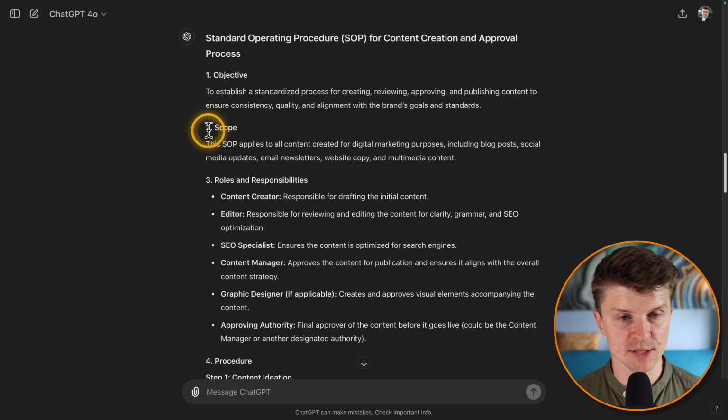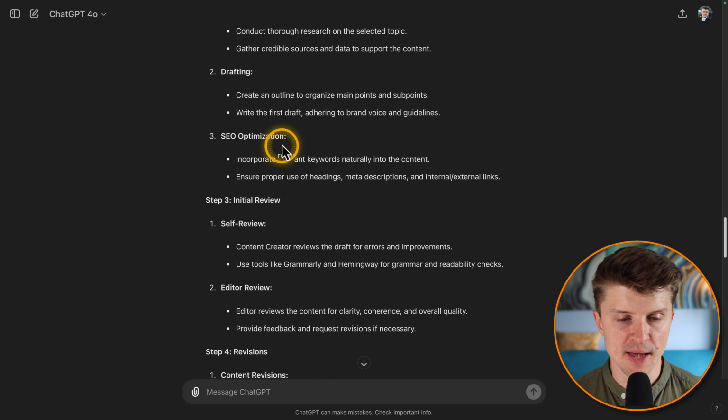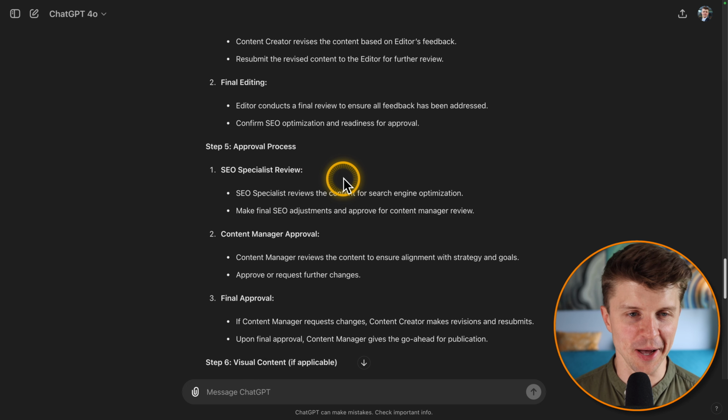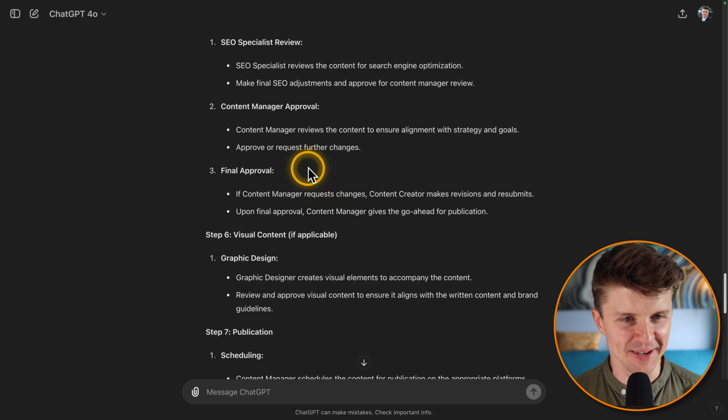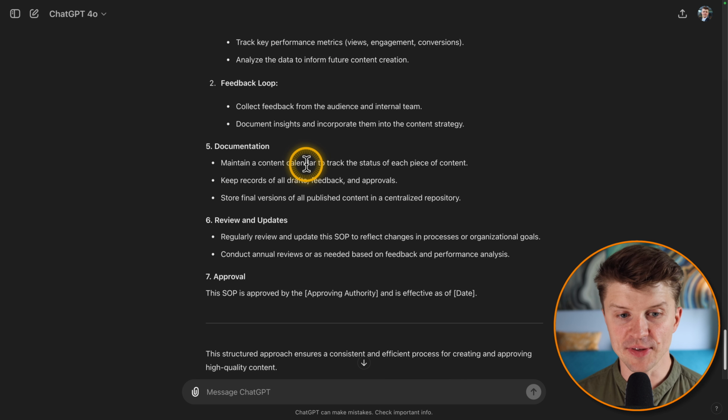And then you have the scope and roles and responsibilities, and then you have the procedure. And as you can see, this SOP created by our ChatGPT here is quite detailed, and it might be a good starting point, but you really have to put in your own stuff in here, just to map out all of the activities that are necessary to perform a given task.